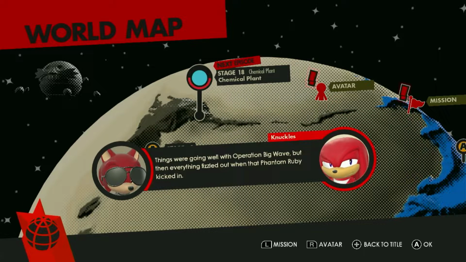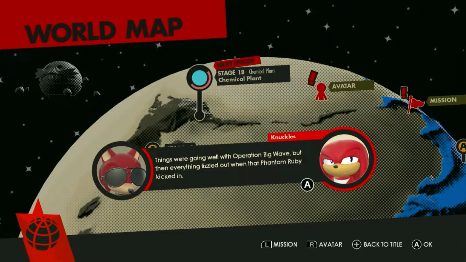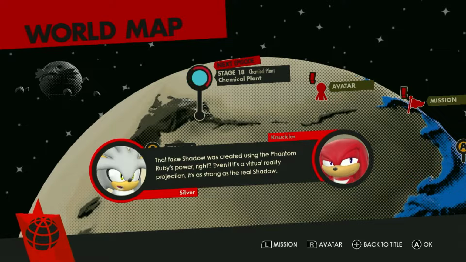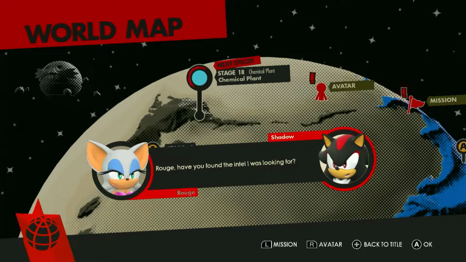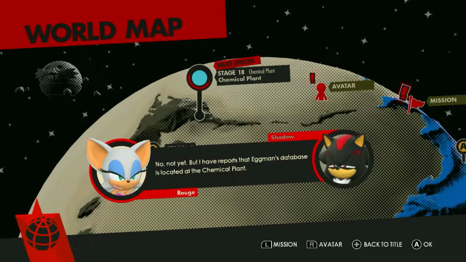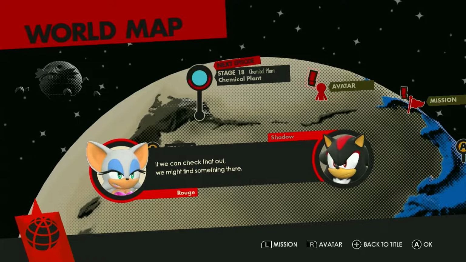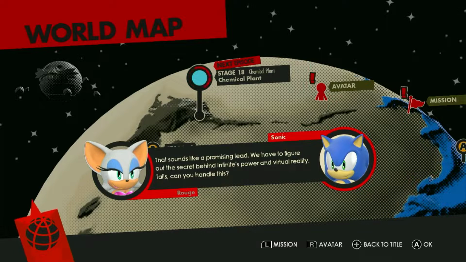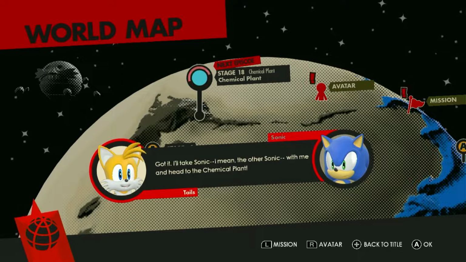Things were going well with Operation Big Wave. Then everything fizzled out when that Phantom Ruby kicked in. That fake Shadow was created using the Phantom Ruby's power, right? Even if it's a virtual reality projection, it's as strong as the real Shadow. Rouge, have you found the intel I was looking for? No, not yet. But I have reports that Eggman's database is located at the chemical plant. If we can check that out, we might find something there. That sounds like a promising lead. We have to figure out the secret behind Infinite's power and virtual reality. Tails, can you handle this? Got it. I'll take Sonic, the other Sonic, with me and head to the chemical plant.